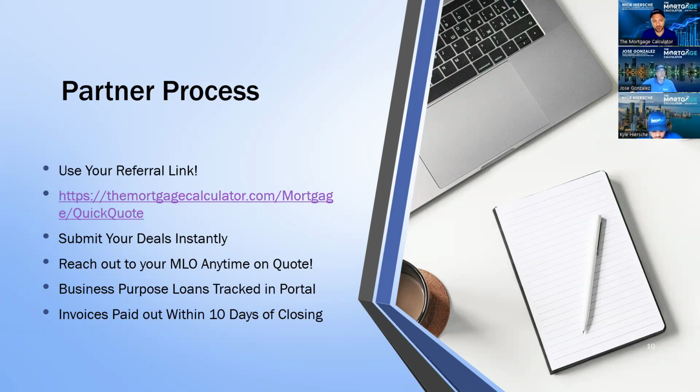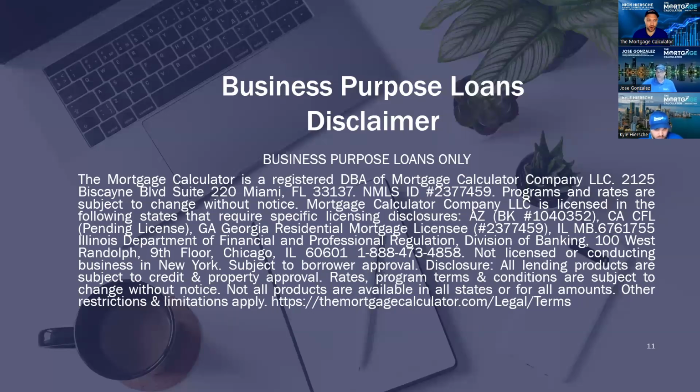And then you'll be tagged to an LO. You can reach out to them on the quote and track that in the portal. You'll see the different quotes that go out. And once that loan closes, you can claim your invoice payout via our bill.com invoicing system within 10 days of closing there. So all kinds of different ways to automate the process for you. Simple thing is just get started, send your clients a link, and you can go ahead and check out our programs.